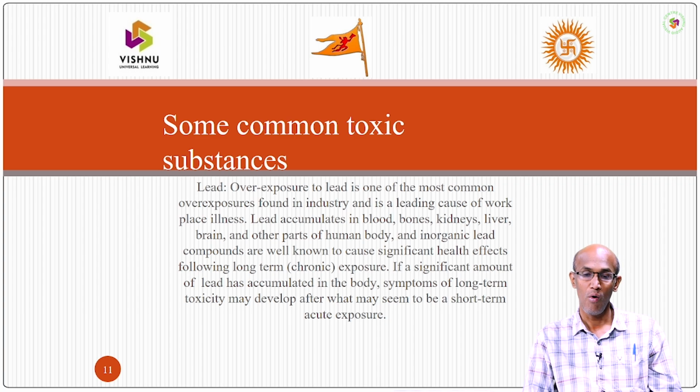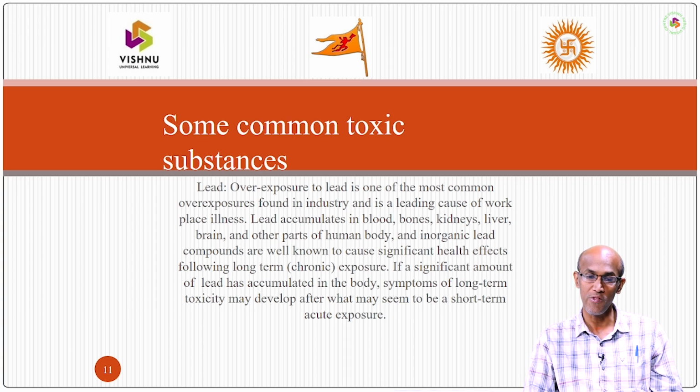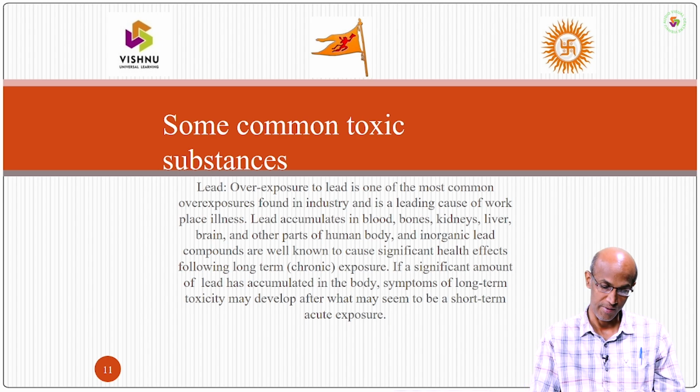Second one is lead. Overexposure to lead is one of the most common overexposures found in industries and is a leading cause of workplace illness. Lead accumulates in blood, bones, kidneys, liver, brain, and other parts of the human body. Inorganic lead compounds are well known to cause significant health effects following long-term exposure. If a significant amount of lead has accumulated in the body, symptoms of long-term toxicity may develop after what may seem to be a short-term acute exposure.